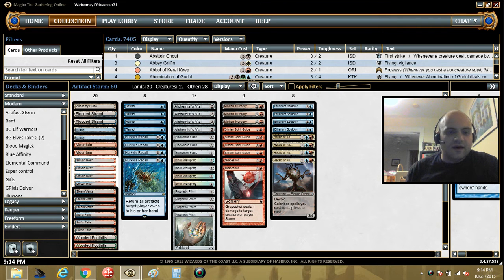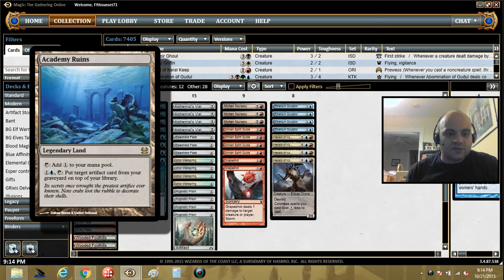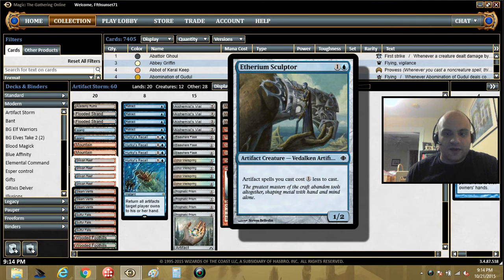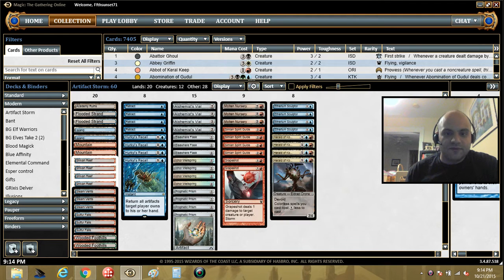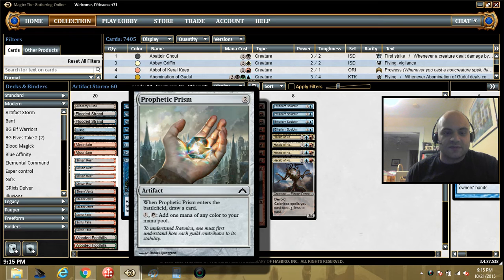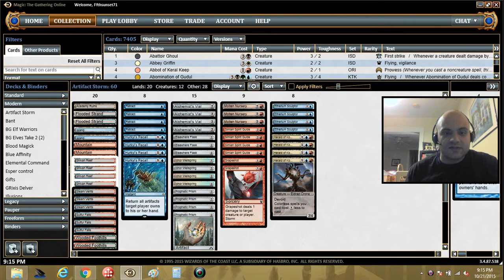So Academy Ruins is there to bounce stuff back to your hand, or on top of your library. Now, what's the point of this? Well, if they murder your Sculptor, you can get the Sculptor back to refix your engine. If you want to make sure you have another cantrip on top to keep going off, you can do that with Ruins. There'll be a lot of times where you're discarding to hand size, and so you end up pitching a whole bunch of these things.